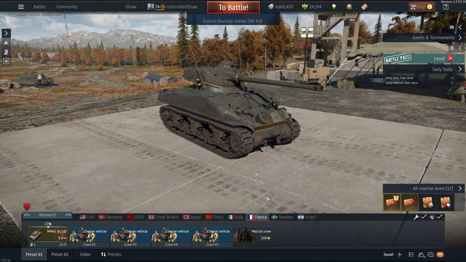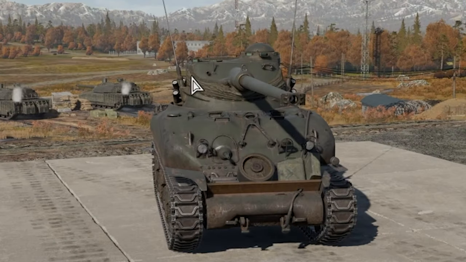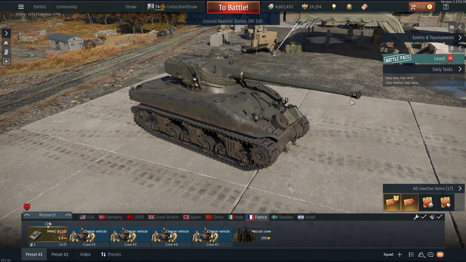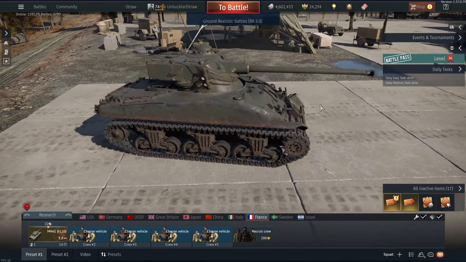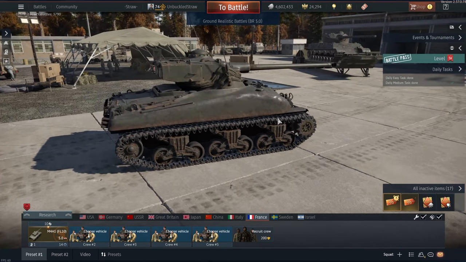Today we are going to be playing the M4A1, but the French variant, the FL10, which is essentially where they took their AMX turret, slapped on the M4A1, and called it a day. That basically means we have no turret armor anymore, but we have an autoloader, a bigger cannon, a worse shell for War Thunder at least, the solid shot, and less crew. So we are a lot easier killed, but we do more damage, but we also have less depression. I'm not sure how I feel about this tank just yet, but let's take it in battle and see how this thing actually is.